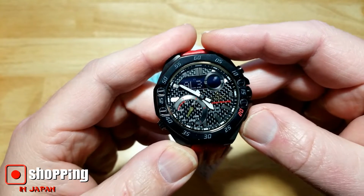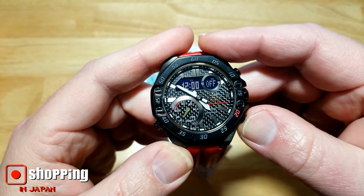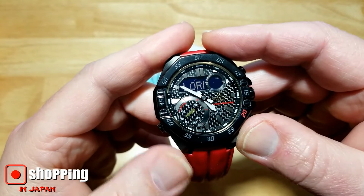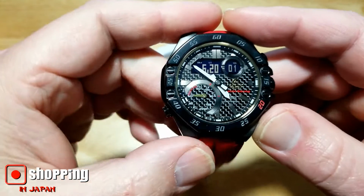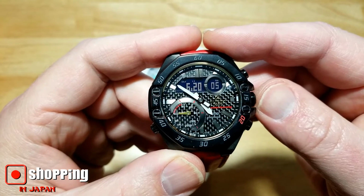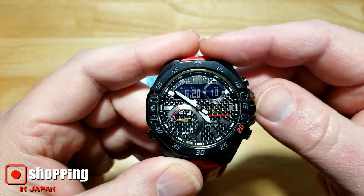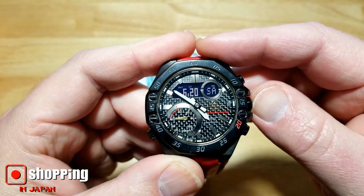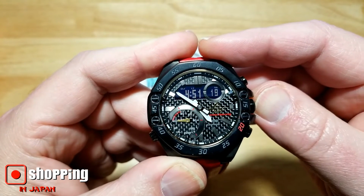You can see they're all off right now. 3, 4, 5. And then you have a signal, an hourly chime. I believe that's on. There we go. There's your world time. Now you're back to regular timekeeping. If you want to press the 3 o'clock pusher, that'll cycle between the different displays. So right now it's showing the month, the date, and the seconds. Press it again, and it shows the day of the week with the month and the date. Then you go again, and it goes back to regular timekeeping.